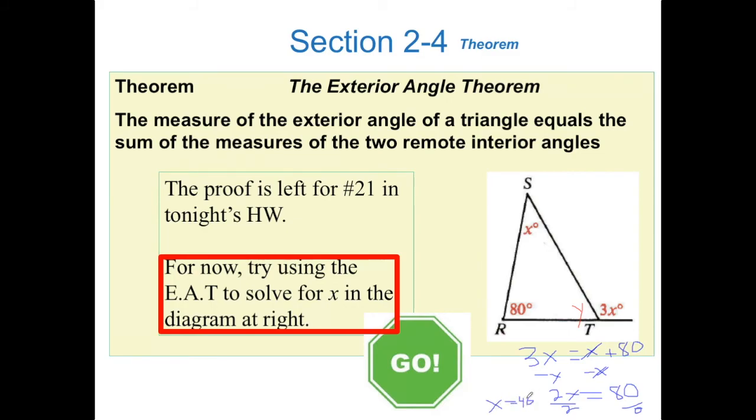But I showed it a little bit differently in case you're still struggling with what this exterior angle thing is. I marked this as y degrees right here. I'm going to do it with a little bit more work, just to have this term jump out to you a little bit more. So here, what do we know about 3x plus y? Well, 3x plus y has to equal 180.